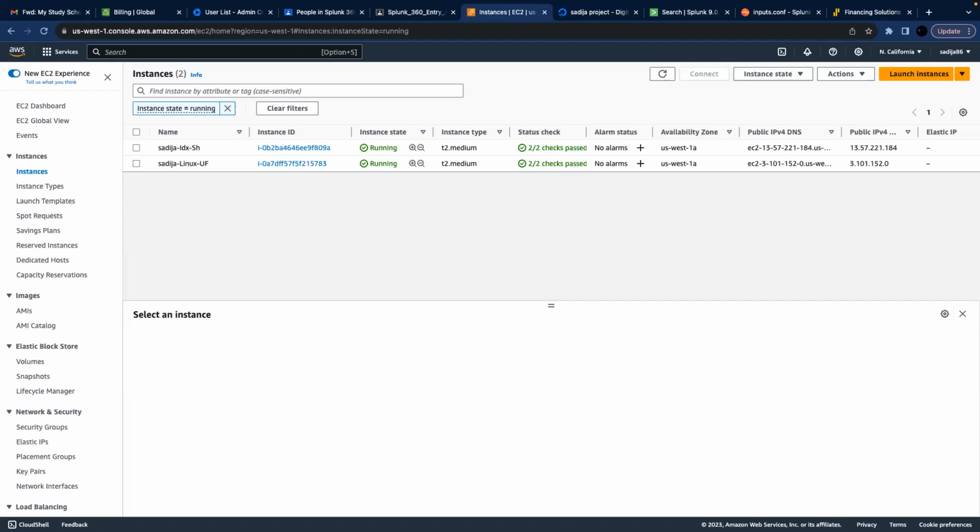All these instances together. That's what we've been doing so far, just making sure that we can set up our environment and make it ready to then bring in data. So we are at a point where we feel like we can now manage a large environment. We know how to use one of the management components, the deployment server, to deploy apps and configurations to a bunch of different clients. We've seen that.